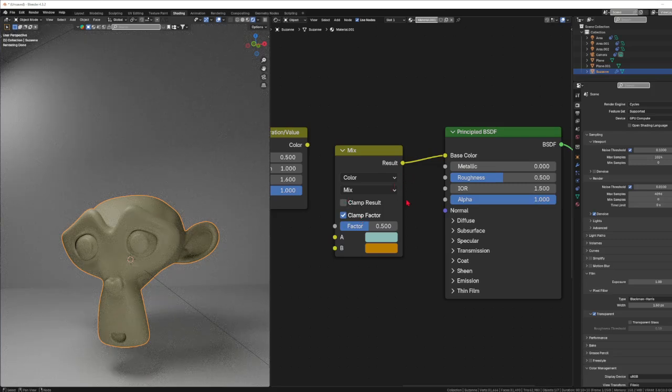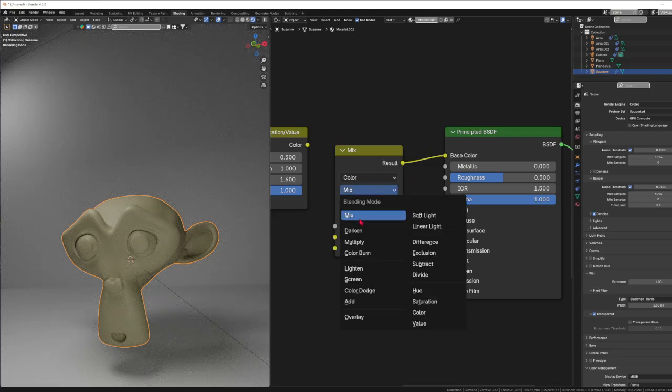Now its base form is going to default to mix. There's a lot of different blending methods. The most popular ones that people use are mix, multiply, linear light. Those seem to be the ones that most people are using. There are some other things that you can do and you can definitely play around with them. This is a pretty complex one because there are so many different options, but these are all blending methods.